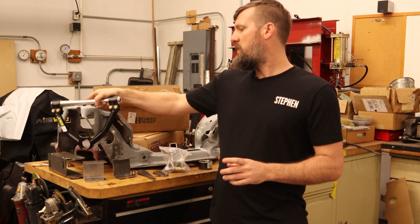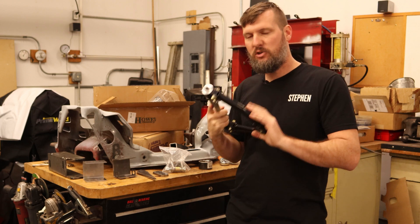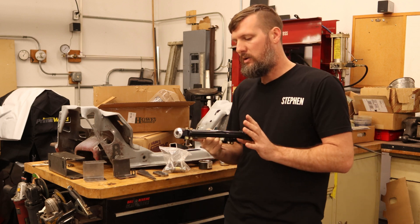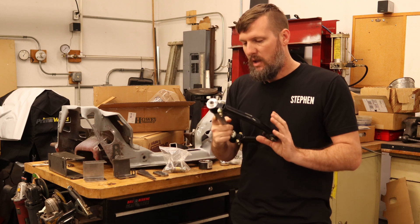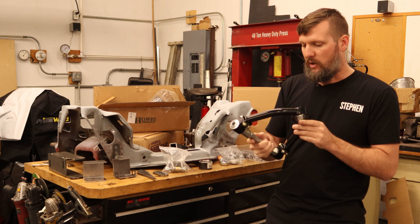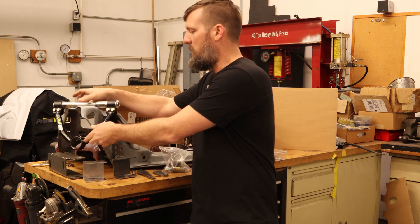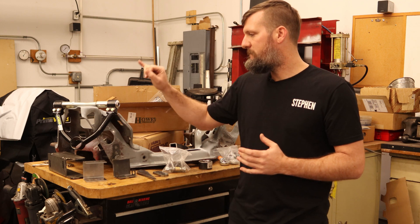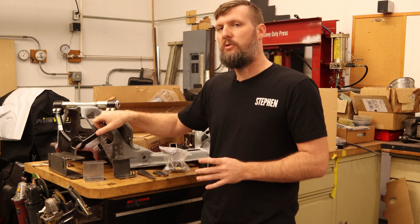I've gotten some feedback that I could go with a shorter upper control arm. This is the shortest one offered by Joe's Racing — the seven inch. There are some other ones on the market, or I could cut up and modify a control arm to be shorter. I don't really want to do that, and you also need room in between here for the coilover, so I don't want to go any shorter. If you look at a Rytex SLA, they have a shorter upper control arm, but they're also using the factory mounting for their own shorter coilover — not going through the upper control arm.